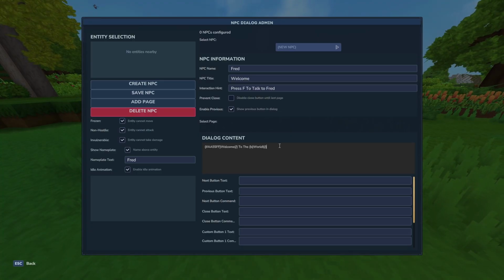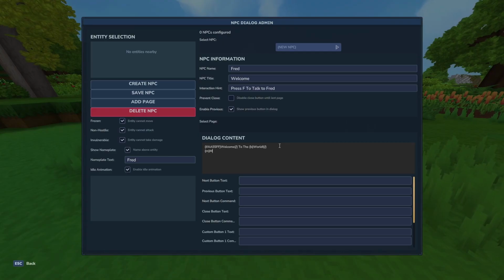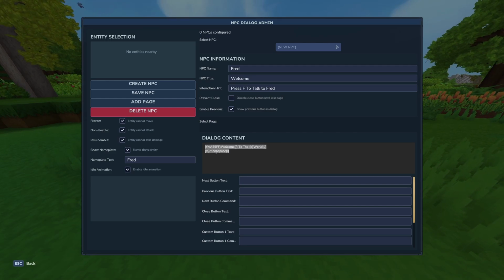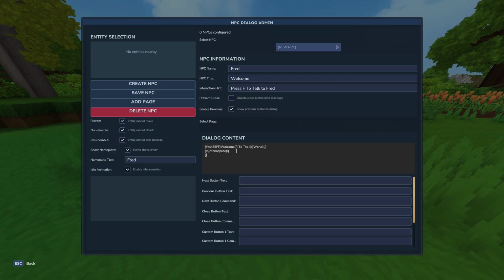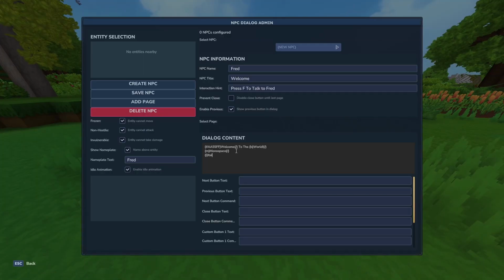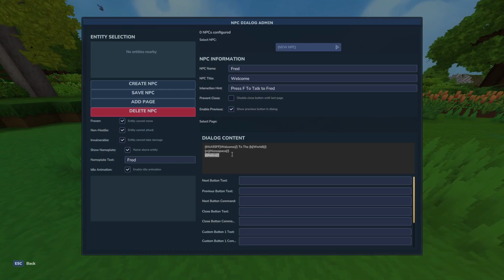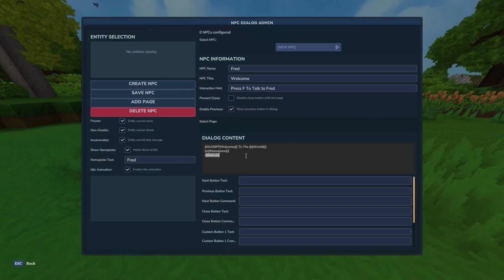Then they also have the option to make things monospace or monotone. So you can do M like this, and then I think it's monospace, and then slash, boom, just like that. I believe that's the name of the actual font that it changes it to. And then you can also italicize. So I think it's I, like this, italic, I'll just do italics. I don't actually know if that's a word, but we're going to go with it. And so this one should be italicized.